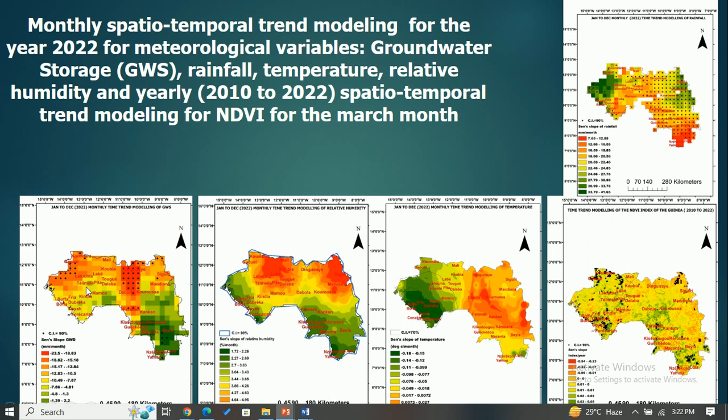this red color is showing minus 23.5 to 18.83 mm per month. It is showing the decrease by 23 to 18 mm per month in this area, and here it is showing the increasing area. Similarly, if we consider the rainfall, here the rainfall is increasing with the rate of 33 to 41 mm per month. So rainfall is increasing, but the groundwater storage is decreasing. That's why it is indicating that the infiltration process is not in a good way. So we have to consider.